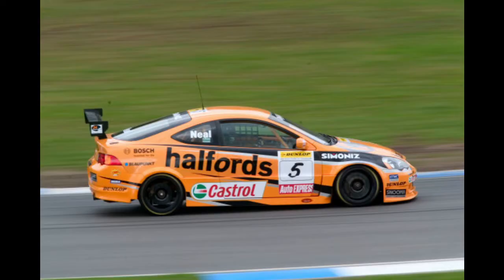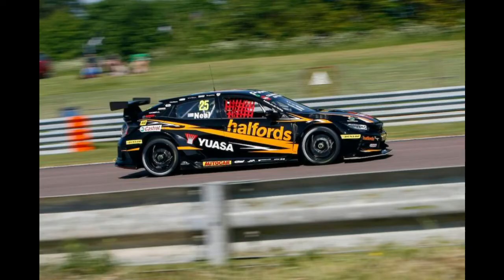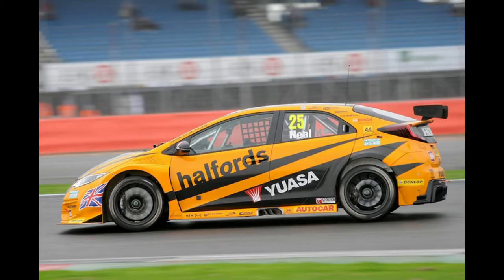Number 8, the 2005 and 2006 Team Dynamics Honda Integra Type R. I find a lot of Team Dynamics livery entries to be kind of bland, and that's because they have been around a long time and have a set design in mind when making their cars. The orange and black has been used on and off for a while, and given the modern Honda Civics are not very good looking cars, their 2016 offering genuinely looks like an orange.